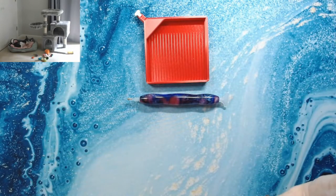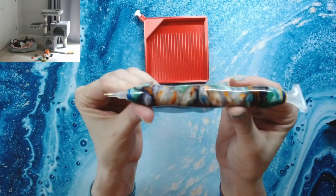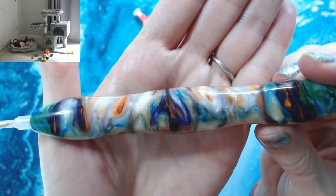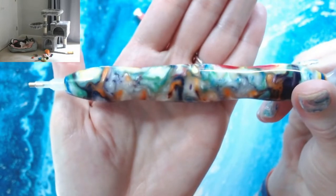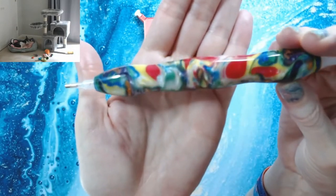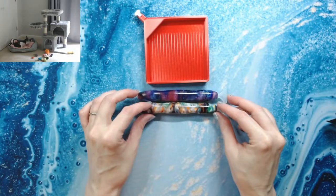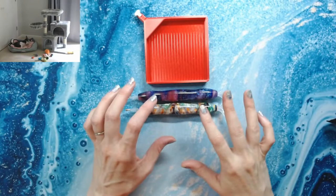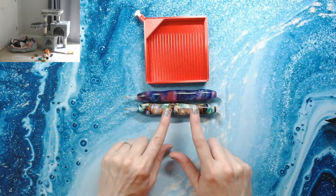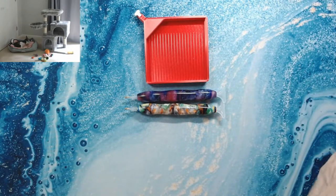The next one is called Unicorn Puke — it's gorgeous, it's got every single color in it under the sun. There's a sparkle to it — orange, green, blue, red, brown, yellow — just beautiful. You can choose when he makes a pen for you between a three-bump or four-bump, and choose your tips and all that stuff. I'll have Jim's link down below; his shop is a permanent link in my description.